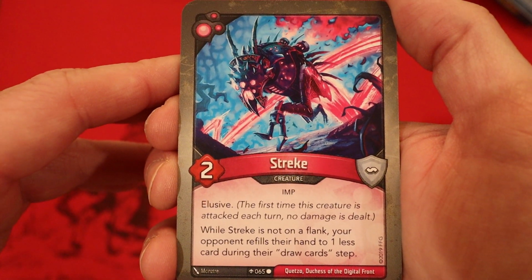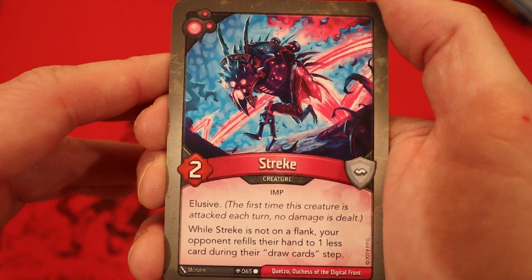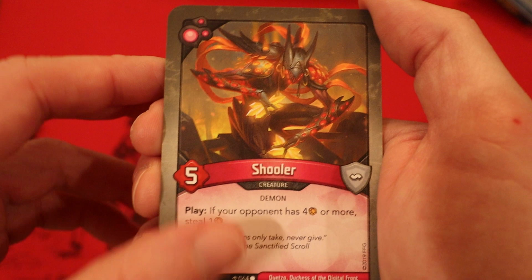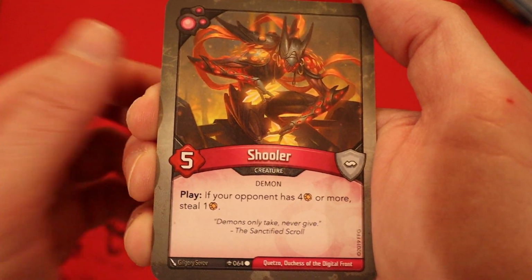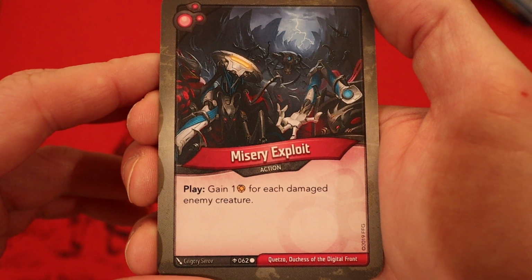Strek, 2 power elusive. While Strek is not on the flank, your opponent refills their hand to 1 less card during their draw card step. Schuler, 5 power. If your opponent has 4 more amber, you get to steal 1. And a second Schuler, very nice. Misery Exploit, gain 1 amber for each damaged enemy creature.